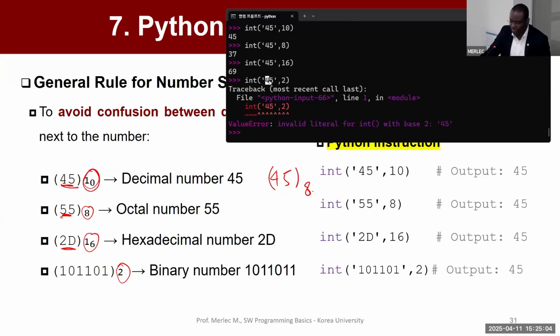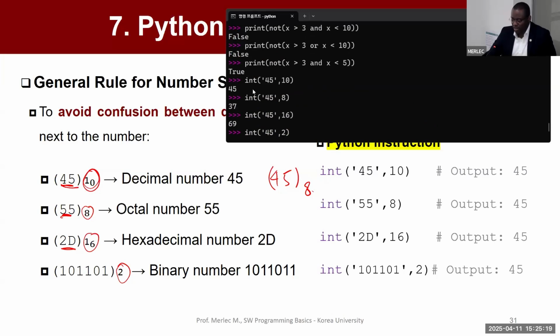Binary accepts only 0 and 1, but I provided decimal digits 4 and 5. So this was just to point out the difference in terms of representation of numbers. If in your logic you intend to operate in binary, but you provide decimal representation, you will not get the expected output. So be aware of that.